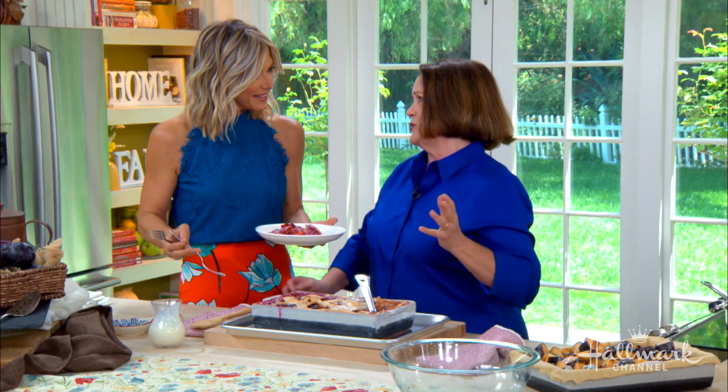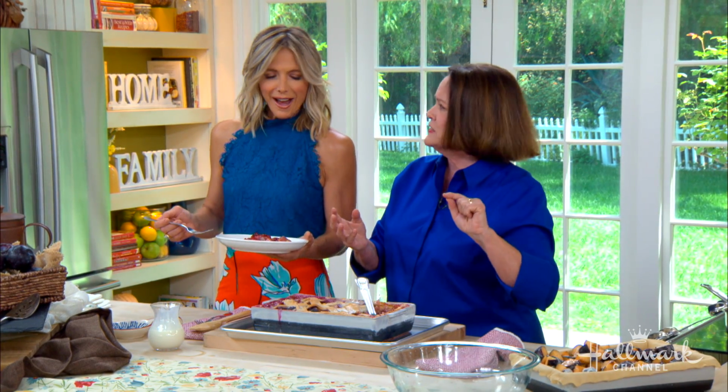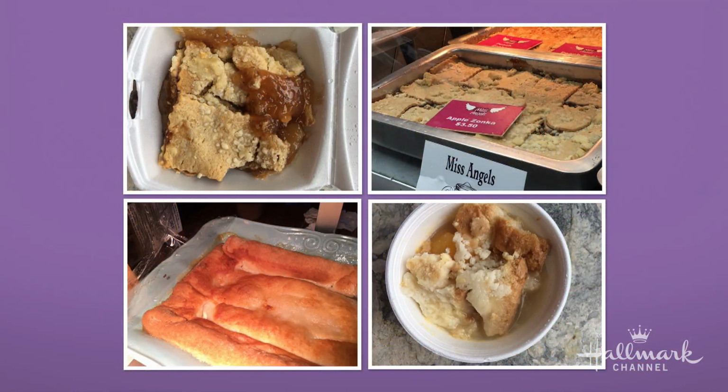There are old tobacco barns. There are winding roads. There's mountain stores. And in Surry County, North Carolina, there's a Sonker Trail. The county is so proud of this dish, and people are so crazy about it, that there are 8 or 10 places that have Sonkers on the menu, and you can go and visit those and try the ones that they have there.